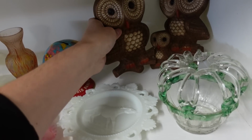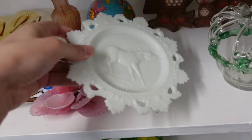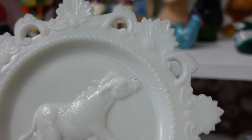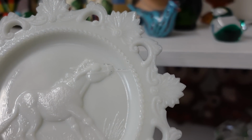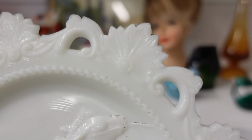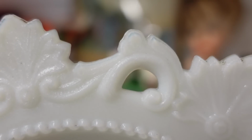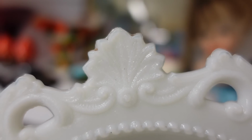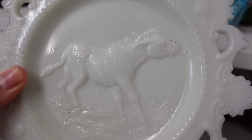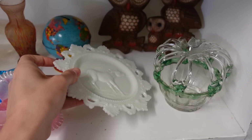So we've got those. And then this mule, I once called it a horse. Yeah, you know, it's not a horse at all. It's a mule. And this is, again, another piece of that antique milk glass that I love picking up so much. If you ever put this in a window or hold it up to a light, you can see the edge of it with that nice ring of fire. Here you're not going to see it so much because we don't have a light source behind it, but beautiful looking mule. It's just having a day over there in the field.